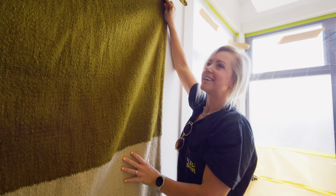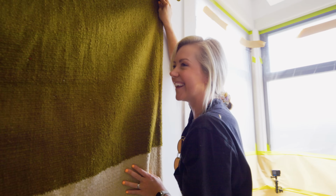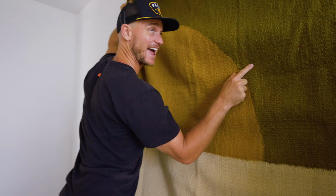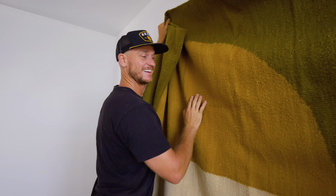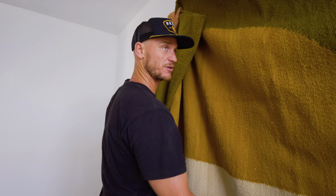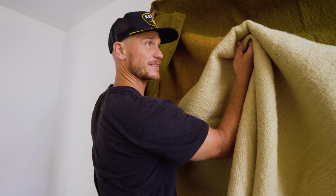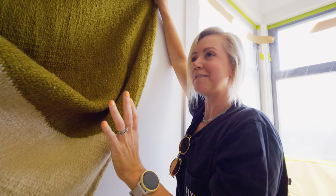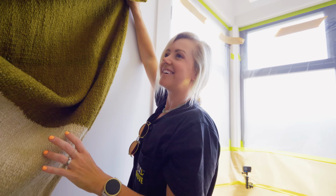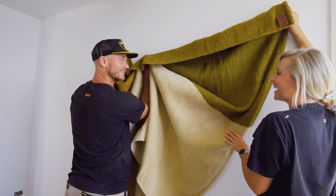So this green? Yeah. You're painting the walls this green? You trust me, don't you? And the ceiling in that? No, I've tweaked the green. You didn't want to go the more mushy, less polarizing side of the rug, this colour? Less polarizing is boring. People are going to walk into this room and go, I love it. People are going to walk into this room and go, I think I might have peas on my steak tonight.